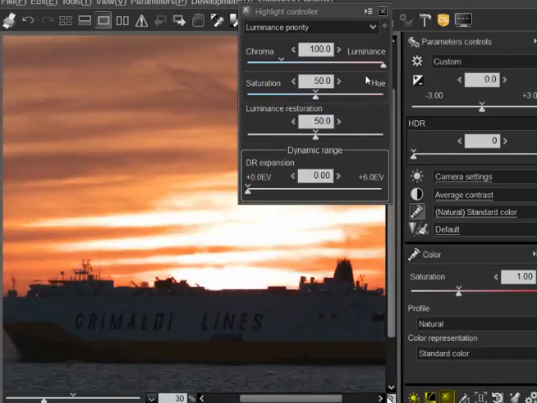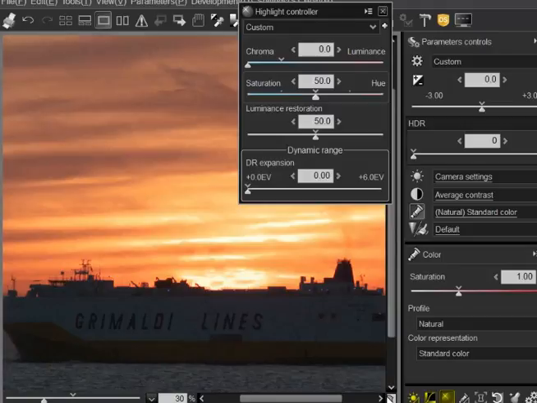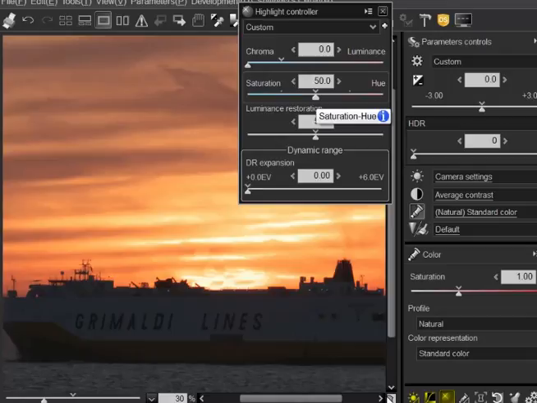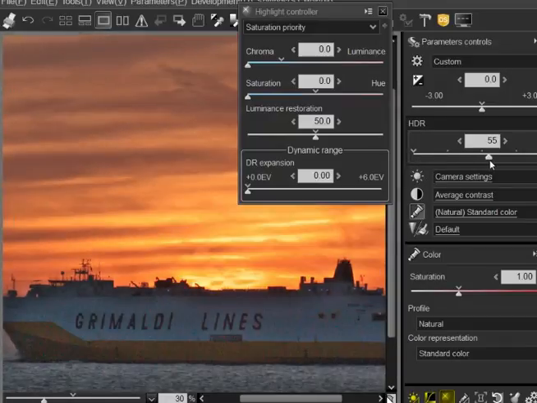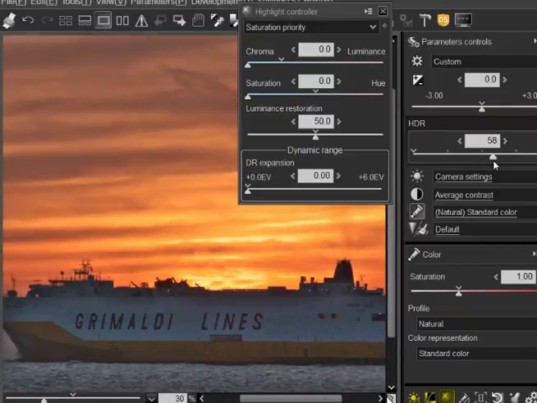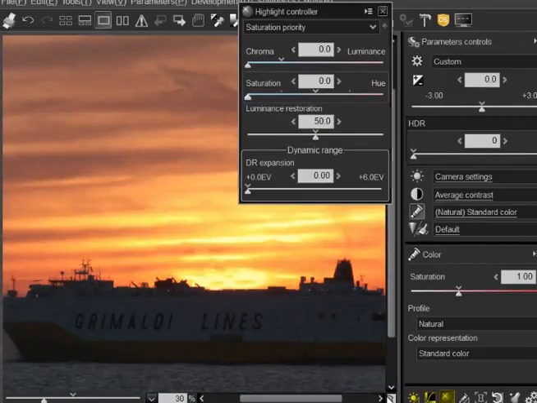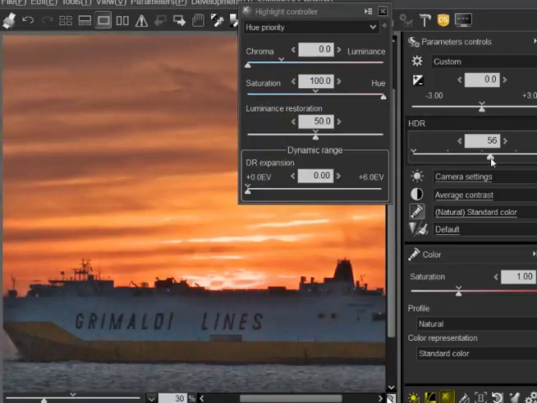If I go back to the beginning and put it back to chroma, this next one down affects what happens if you're dealing with the colours rather than the light. So you can either concentrate on the saturation, so that whatever colour it's showing at the moment, it's going to be more, well, intense. No, less intense, because it's a highlights operation. But it's still quite yellow, I think. And in hue, oh yes, this goes rather peculiar. It goes magenta, exactly what's going on there, and oh, and now the magenta's gone away.